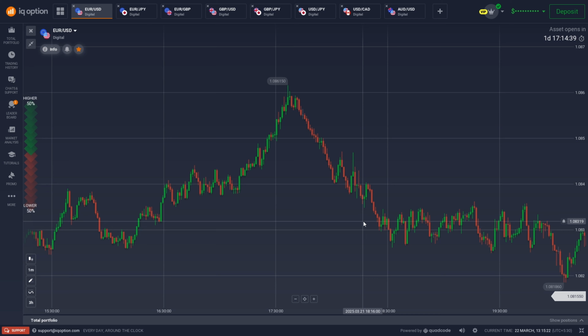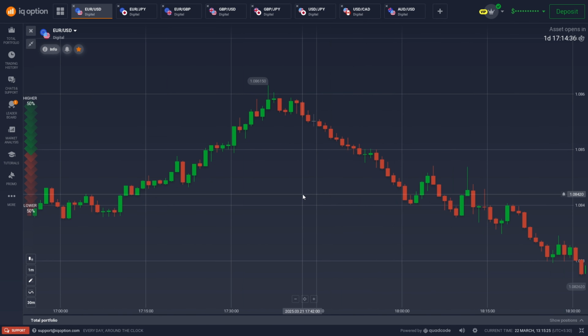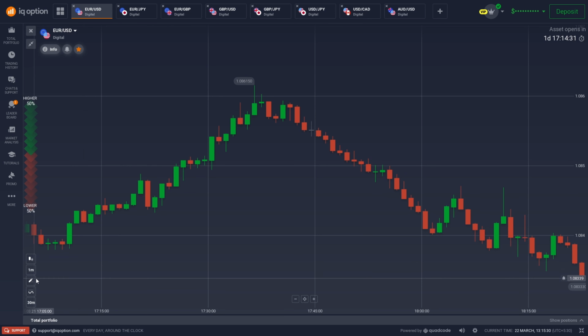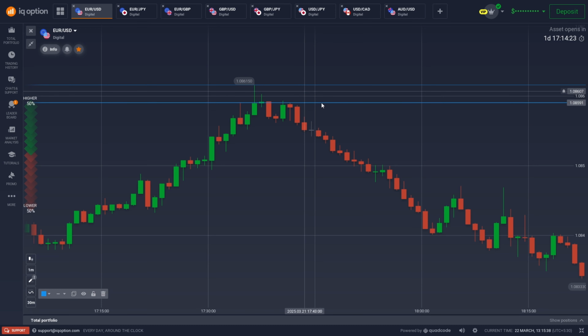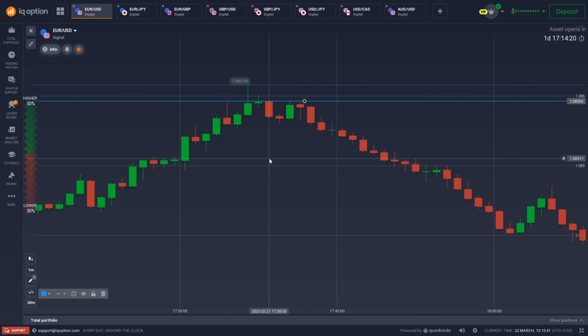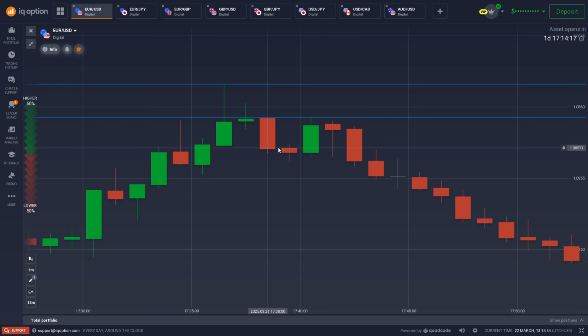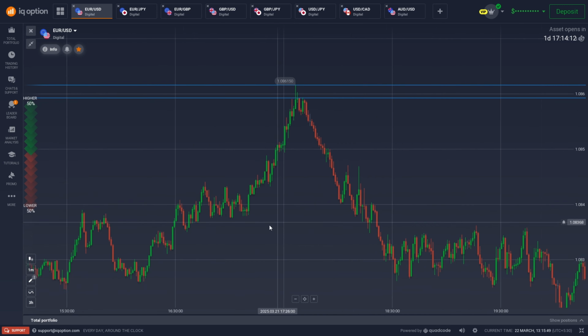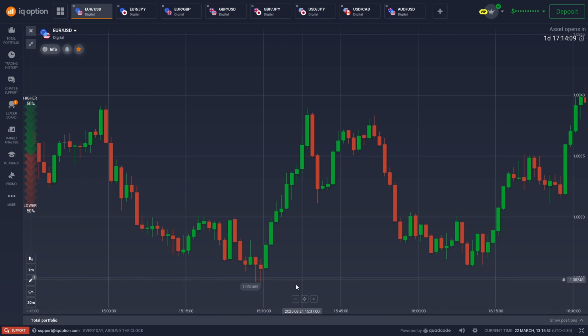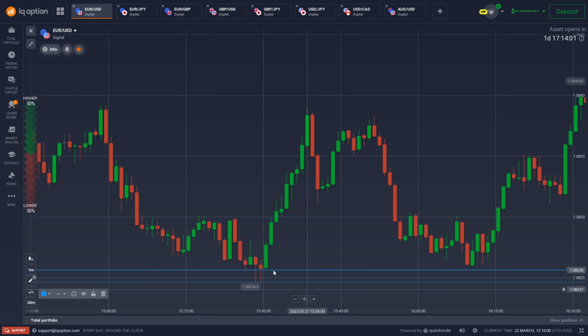So let's get started. First of all, let's understand how to draw a perfect support or resistance zone. To draw a zone, you simply take one line and place it on the wick, and second you take and touch the body of the nearest candle, and this is the nearest candle. So this whole zone is a resistance zone for the upcoming market. Similarly, when drawing a support, simply use the wick and the body like this.